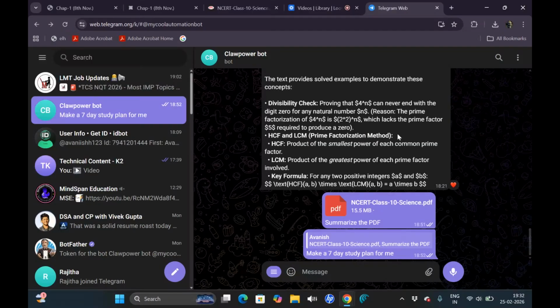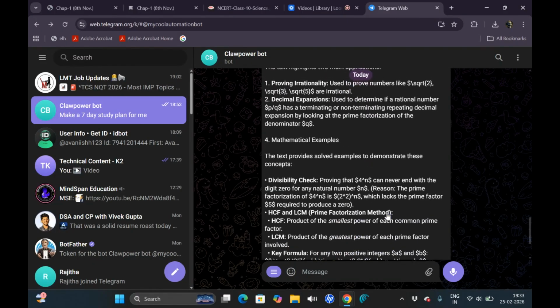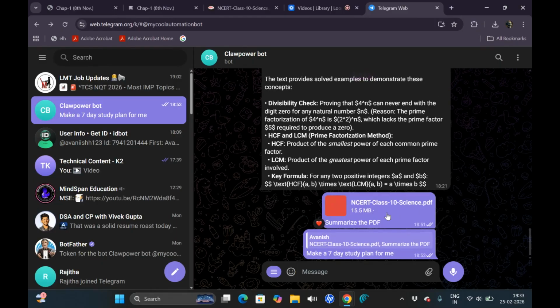So basically, what we're observing is that the OpenClaw script works perfectly for small PDFs, but it fails on large PDFs since this is almost 16 MB. Large PDFs mean more text and more tokens. So the model context window gets exceeded, the API throws a context length exceeded error, and the script silently truncates the input. So in that case, what we need to do is extract the text for the large PDF and then embed and then summarize it.